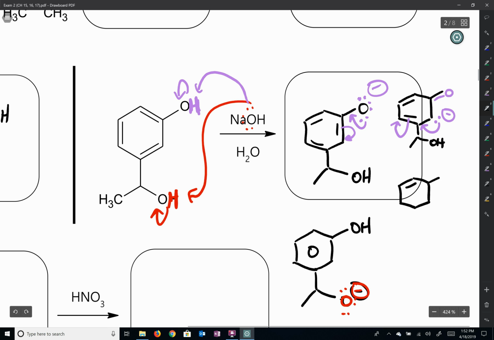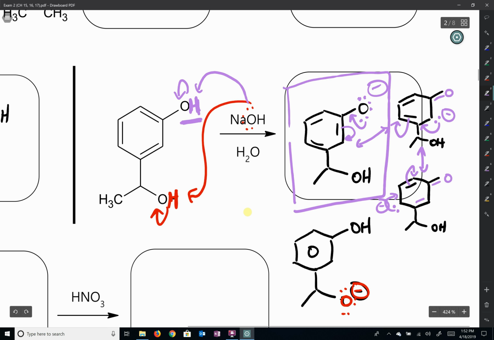And so if we wanted to follow this all the way around, which for simplicity's sake we won't in this case, we could start to draw a resonance structure and delocalize that minus charge all the way through the ring. So what does that tell us? Well, remember, anytime we can spread a negative charge around, that's going to be a stabilizing effect. So our purple hydrogen here is going to be far more acidic than our red hydrogen is. And in fact, this is going to be our answer right here.